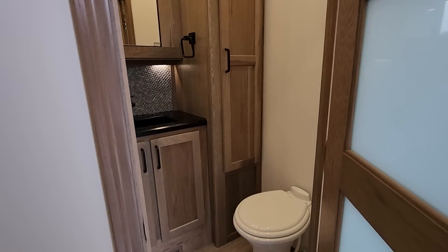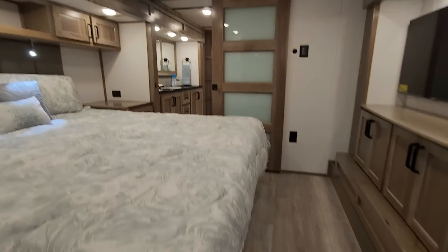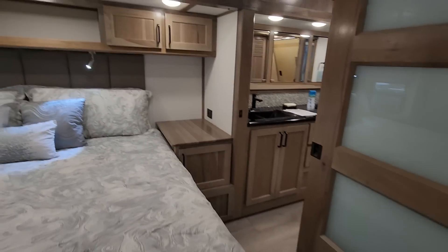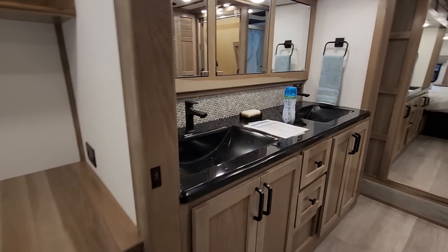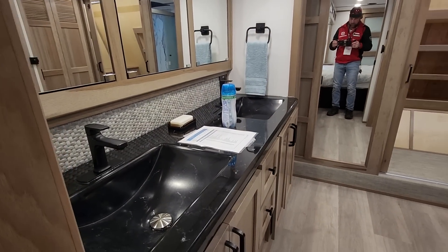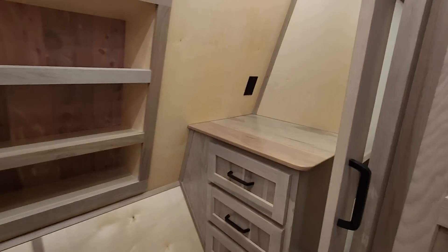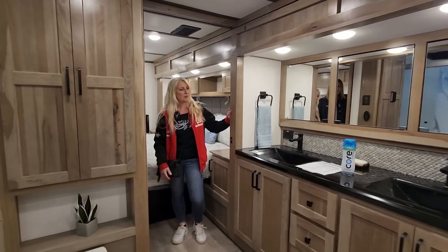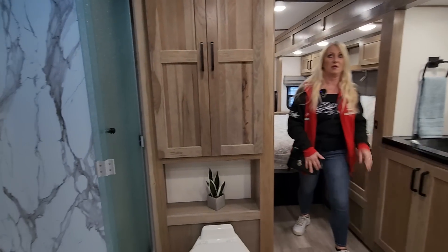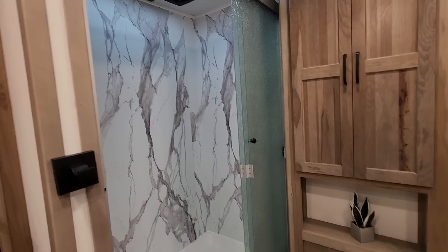You've got a half bath right here and then in the front, the full bathroom. This is nice for guests because they're not walking through your bedroom. That's a big bathroom too — wow. This is a really nice unit — I really liked the floor plan of this. We're really proud of it. It's not a toy hauler, but wow, it's really really nice design.